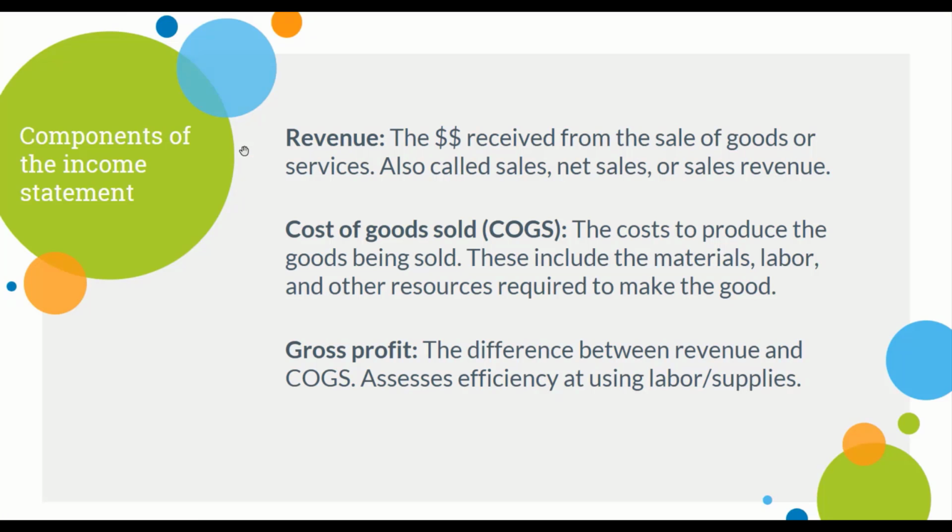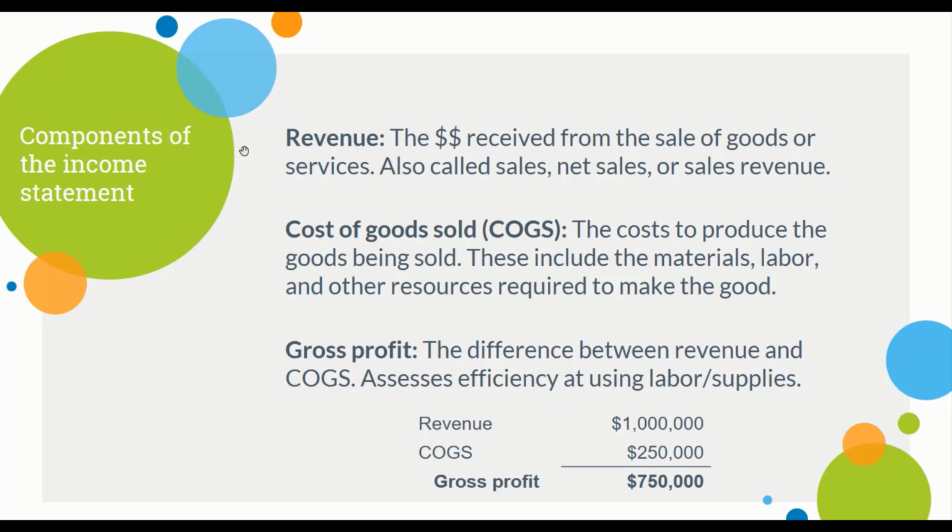Now, when we net those two things together, when we take revenue and subtract out cost of goods sold, we get gross profit. And that's the definition of gross profit. It's just the difference between revenue and cost of goods sold. Now, what gross profit is going to tell us is how efficiently we are using the supplies to earn revenue. So in general, you want a very high gross profit, or what we call profit margin.